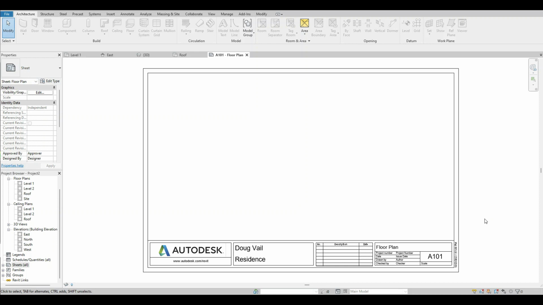A stands for architecture, so these are all architecture sheets. This is the first sheet that we're creating, so it just calls it A101. I think the next, if we do another sheet, it'll call it A201. That way you're not overwriting and having all of them have the same name and everything.